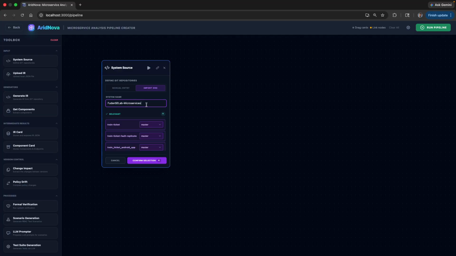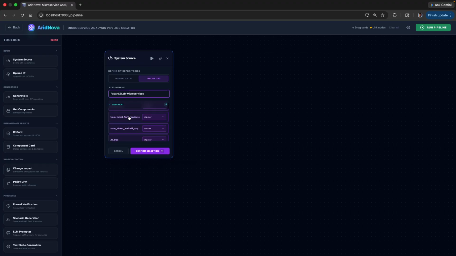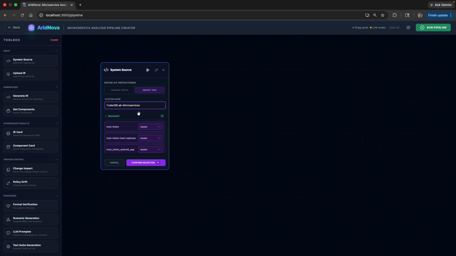In this case, we have successfully deduced that Fudan SE Lab is working on some sort of a microservices system mainly, which could have multiple repositories, and therefore we are suggesting a system name called Fudan SE Labs dash microservices. This is a suggested name, which could be updated.